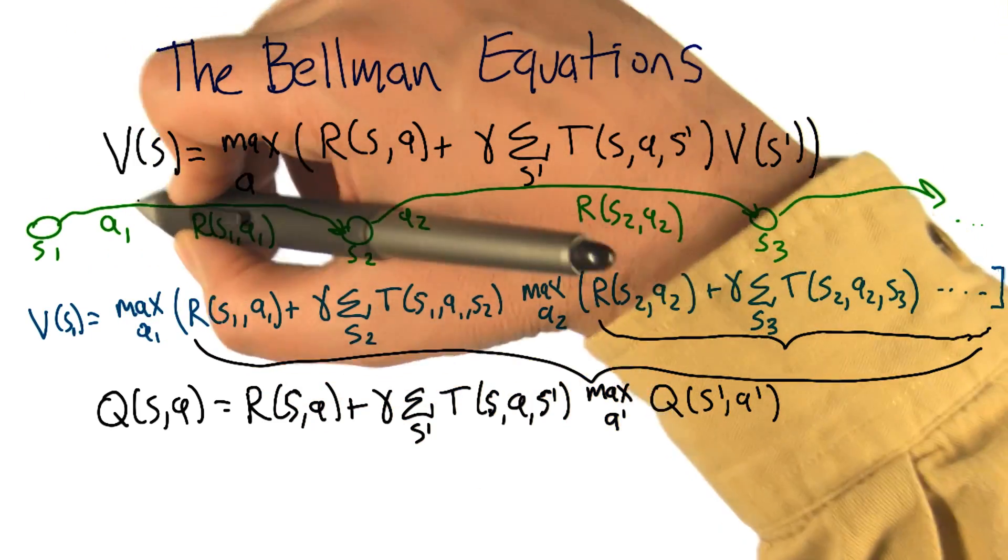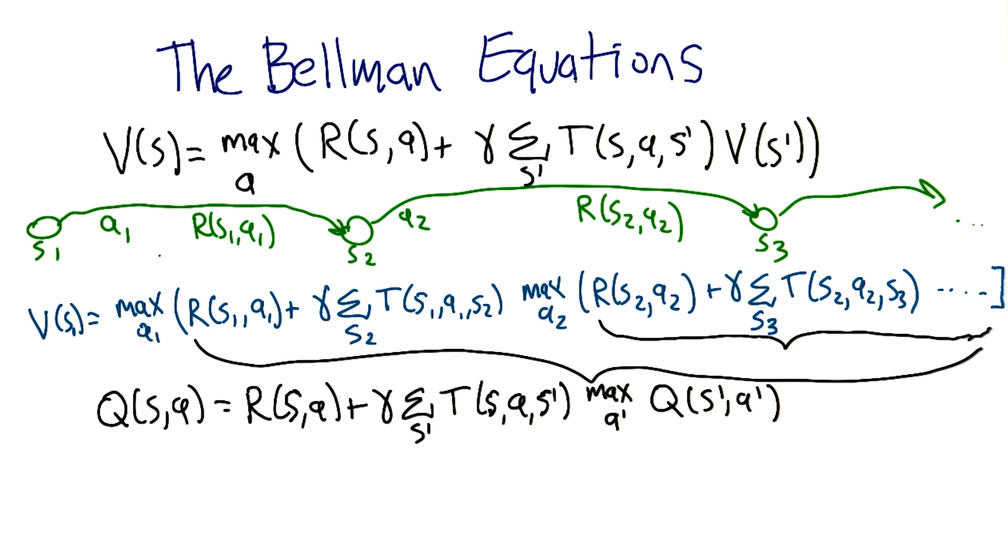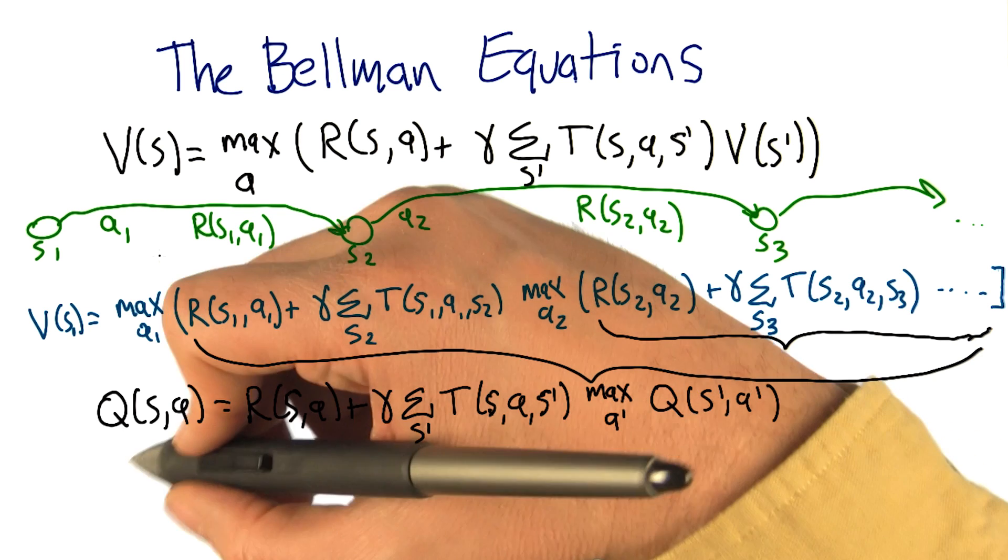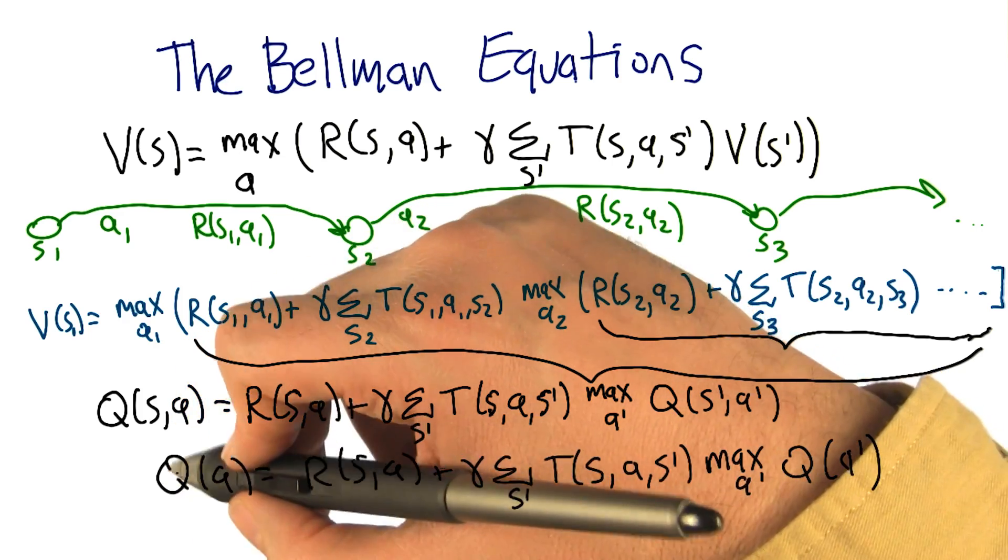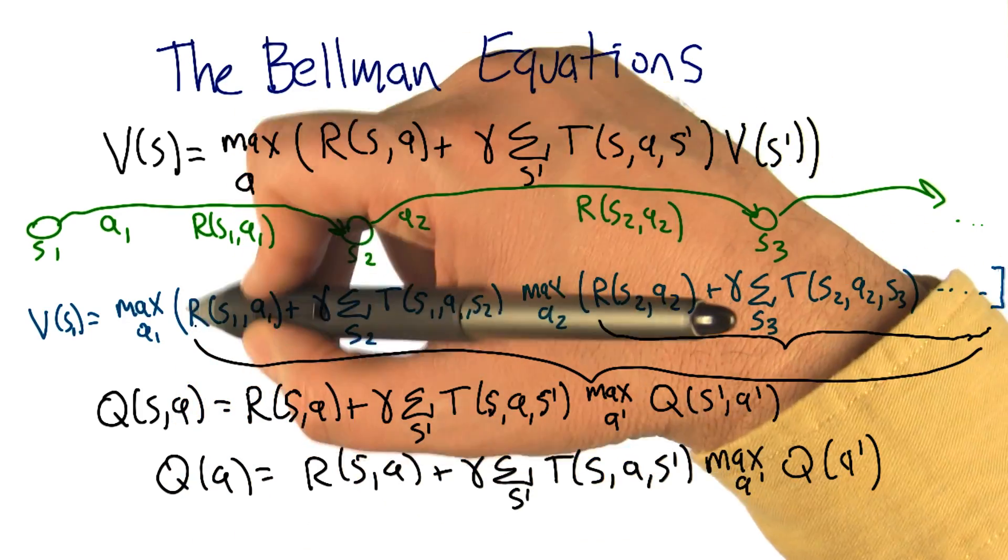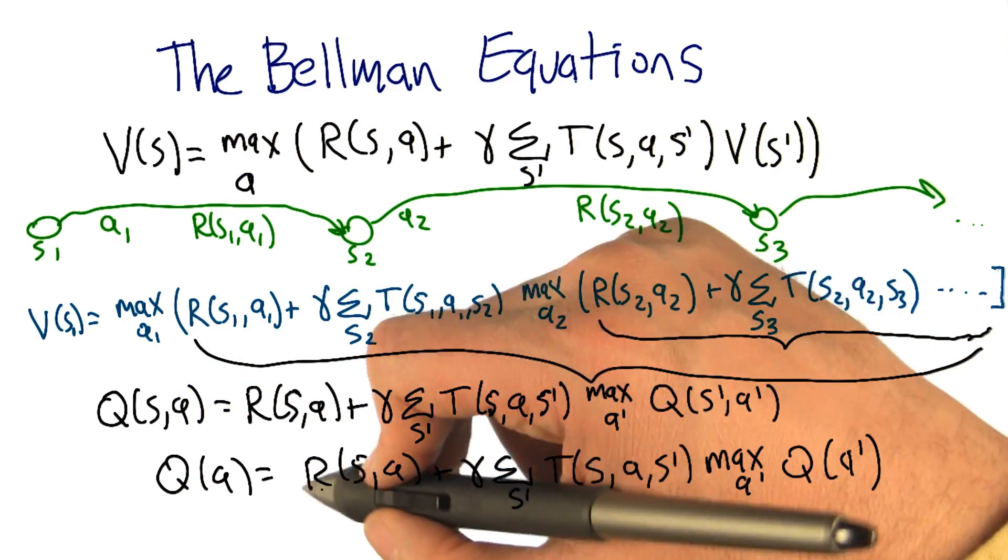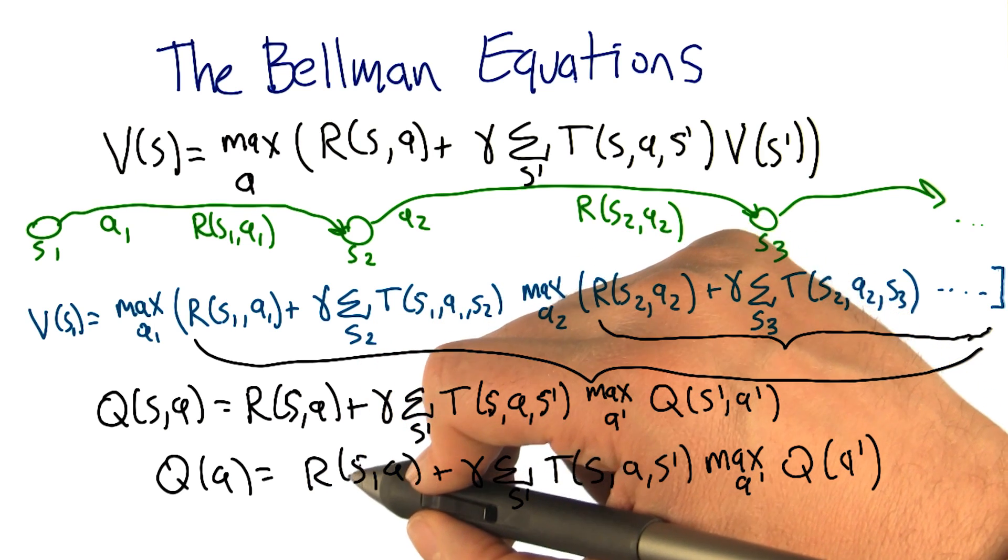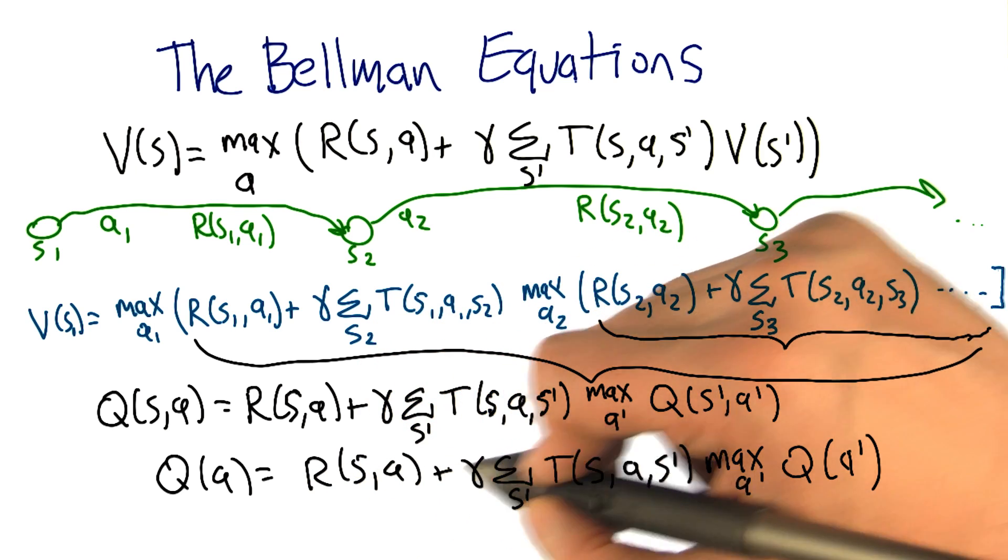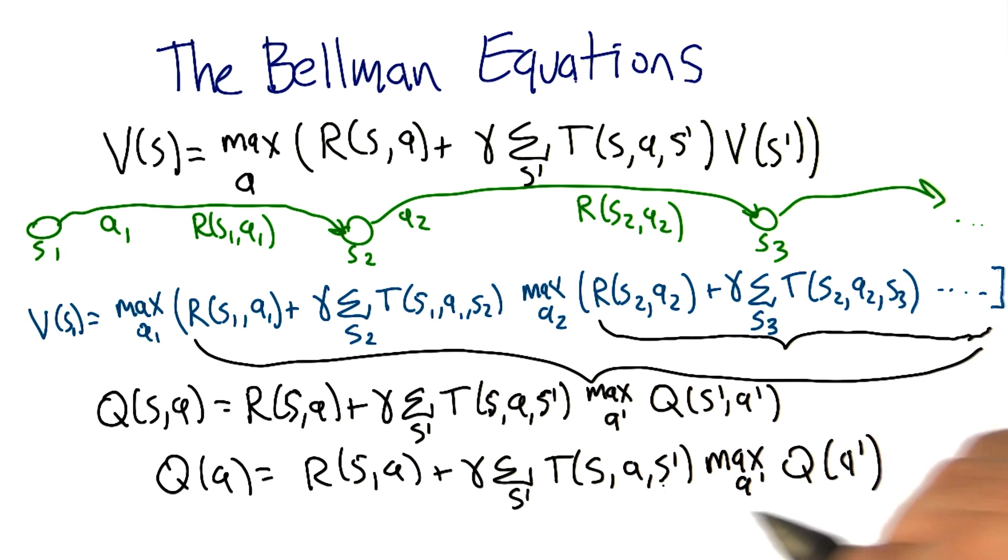Well wait, if it starts after the action has started, why isn't it Q of A? Ah, okay, that's a fair question. So could we have written the Q value of an action, the Q value of this point in the sequence, this way, the reward for leaving that state and taking that action plus the discounted value of the future. What's the problem with this?